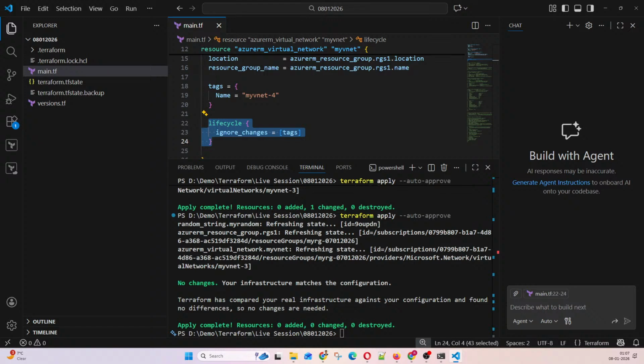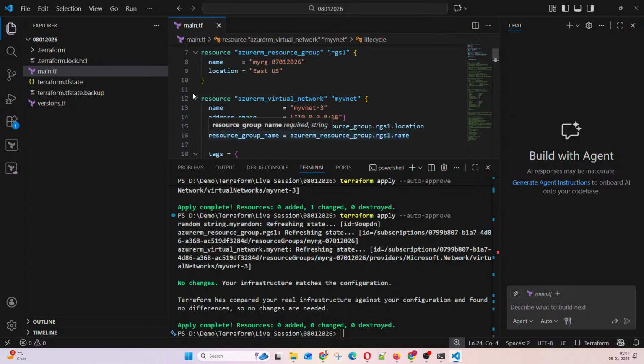So let's summarize it. Terraform enforces desired state by default, we know, and manual changes are treated as drift. We already saw that, and ignore changes allows selective ignoring, whatever we have in these tags. So let me take this code.